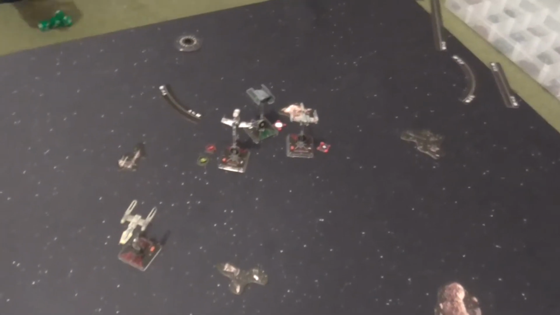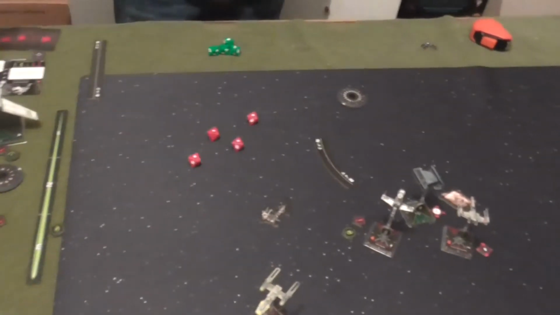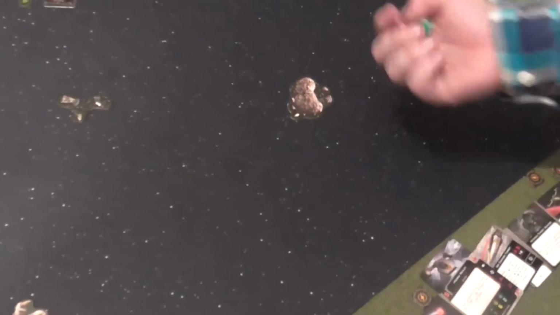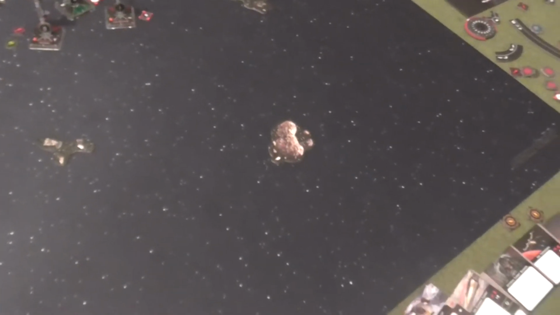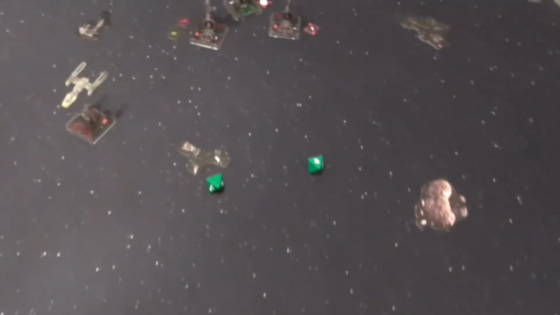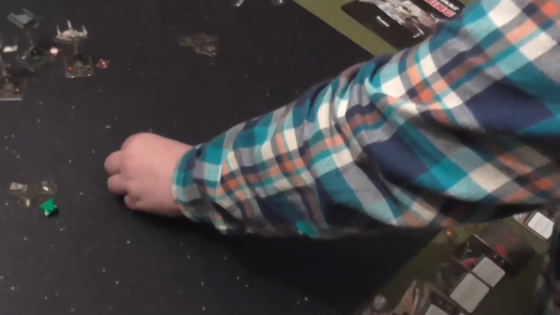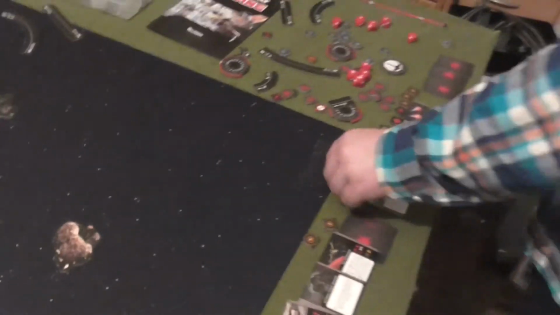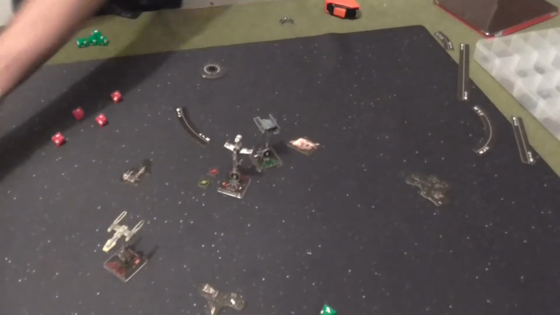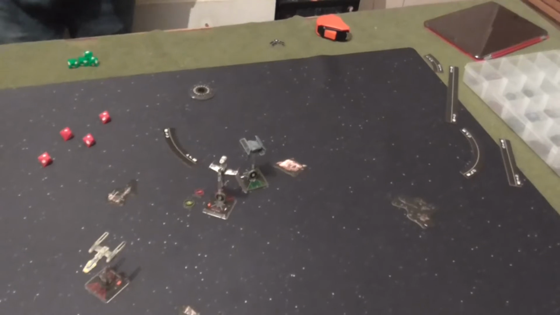Right, let's see what Vader can do before he inevitably gets killed. Quite a lot, that's 4 hits. 4 hits on Luke. Oh, I can't. We rolled the dice. Okay, I'm going to spend the force for that. So that's 3 hits on Luke. And the final damage. So Luke has died. That's impossible. But let's see if he survives.